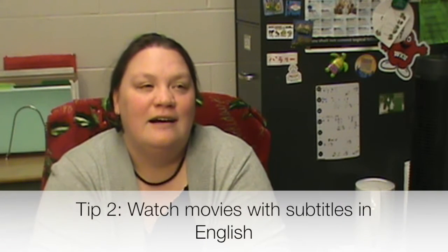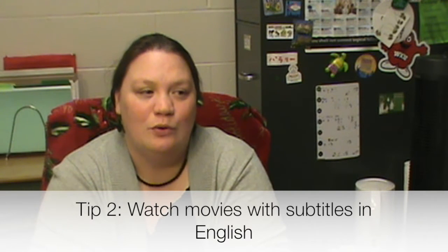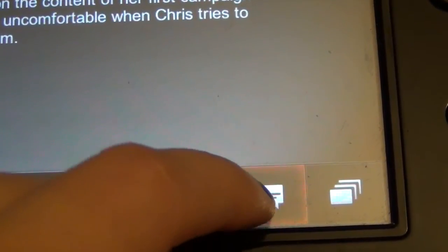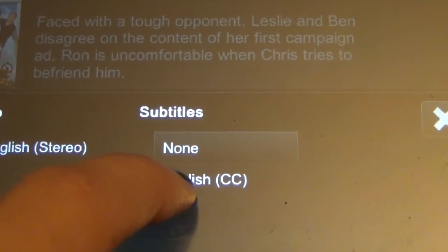Another way is, if you don't like actually reading books, you could do what I did to my daughter when she didn't like reading, and that is to put the subtitles on movies. She always liked Japanimation, which is the Japanese cartoons, which of course they speak Japanese, and so she would want me to put the dubbing on so they would speak in English, but I refused and I put the English subtitles on. And if she wanted to watch the movie, she had to read the subtitles, which eventually made her a faster reader, and it was something she enjoyed.